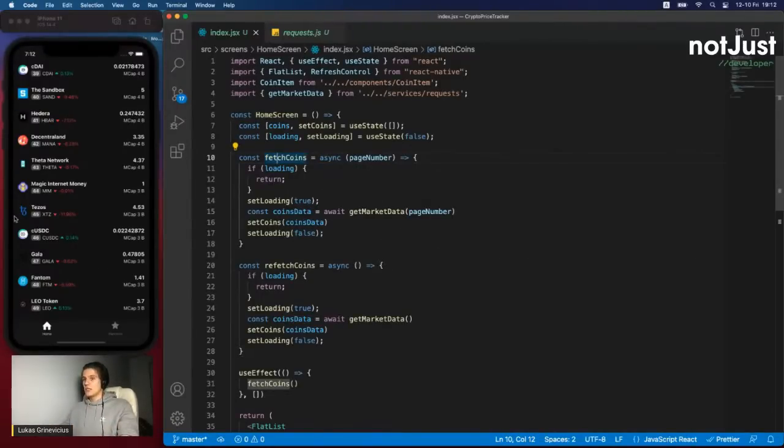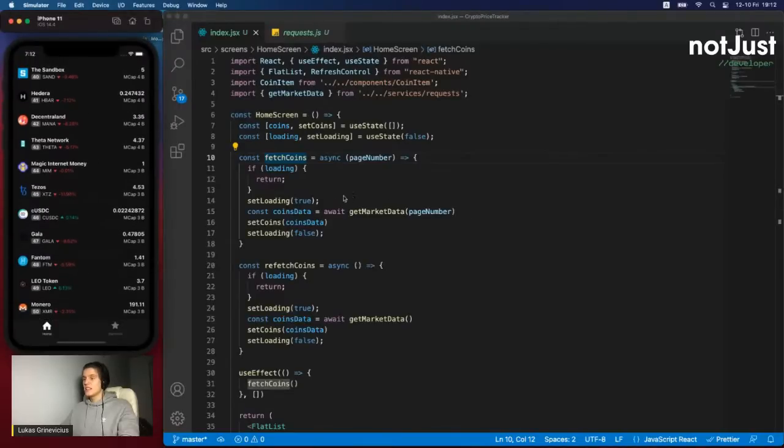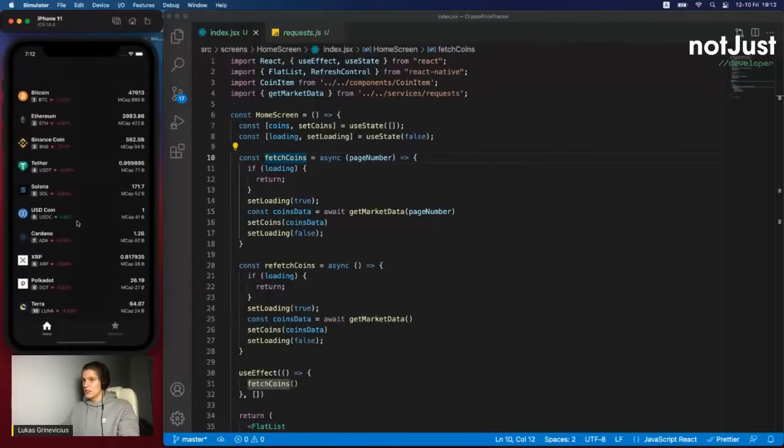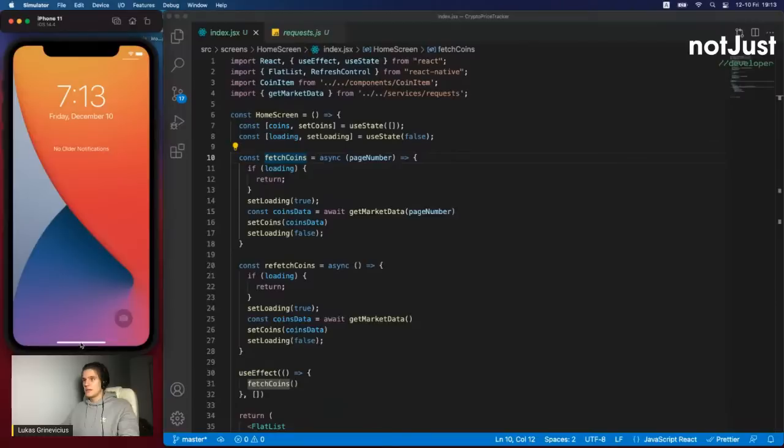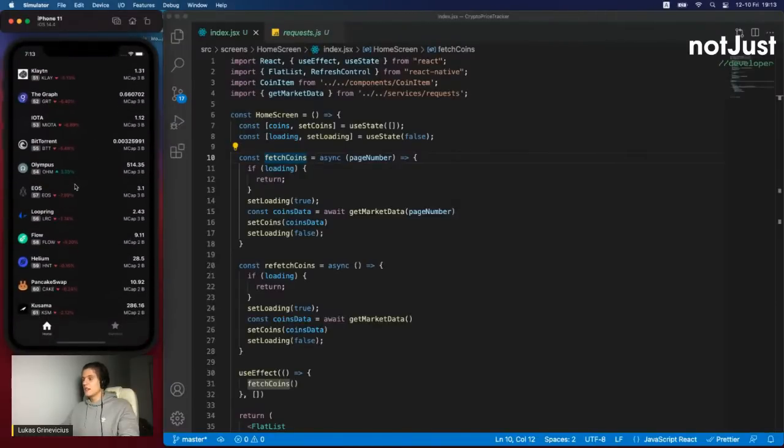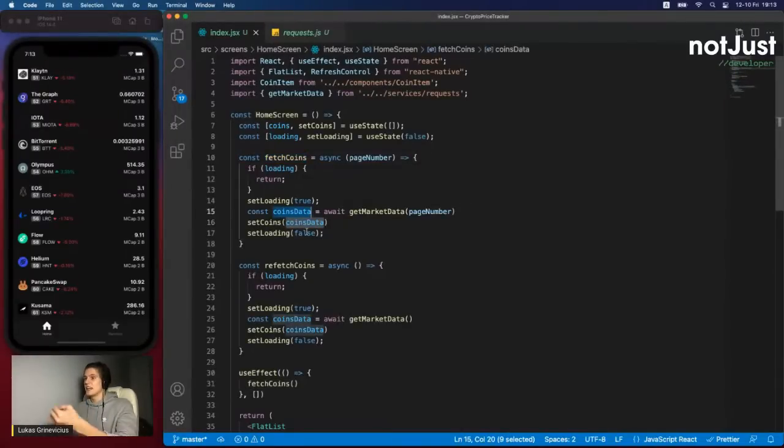Okay, we will fetch coins right now, but we will still see those 50 all the time, like adding them at the bottom all the time. We will not get the new ones because it will override every time. You get what I mean? So right now you see Bitcoin is not the first one, it is Clayton, which is 51, but because we fetched new data and set it as our coins, it overrides everything. We don't need that. We need to add them at the bottom of the list, right?